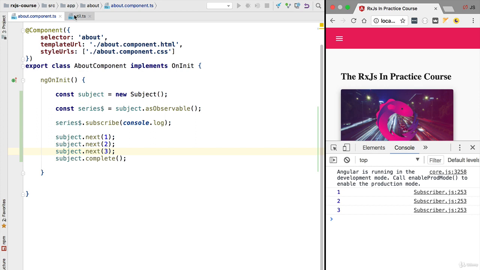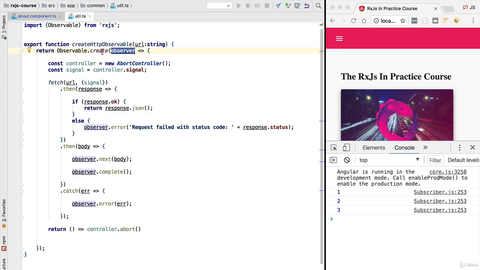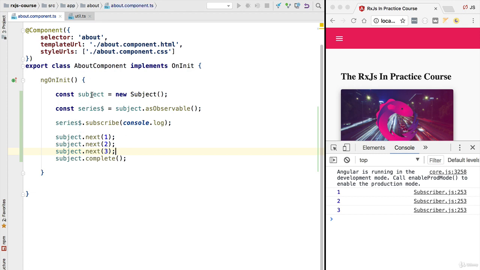What we have here is much easier to understand than using observable.create. There are a couple of differences though. We don't have any way of providing unsubscribe logic to our observable that gets derived from this subject, and we also run the risk of sharing accidentally the subject with other parts of the application, which means that those other parts of the application could potentially take over the behavior of the observable by directly calling next, complete or error on the subject, which is not intended. For this reason, we should try to use subjects as little as possible.